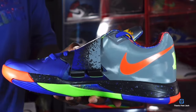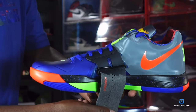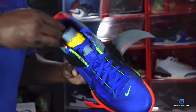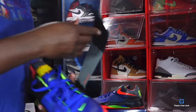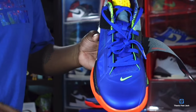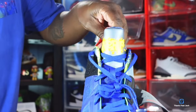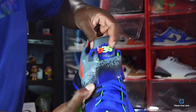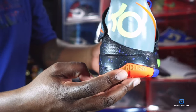Looking at the medial side of the sneaker, you have more of that space gray colorway and a crimson color hit on that swoosh on the ankle. Here's what this side looks like without the adaptive strap fastened. Reaching inside the box — we have tissue, a long piece of tissue, and a mesh tongue in that Concord blue. You've got Concord laces — these are the only laces they come with. On the right sneaker you have 'Nerf' written on the tongue. This is a co-branded sneaker, and on the left sneaker you have 'KD35.' You also have 'Big Chucky' on the bottom of the right sneaker as well.